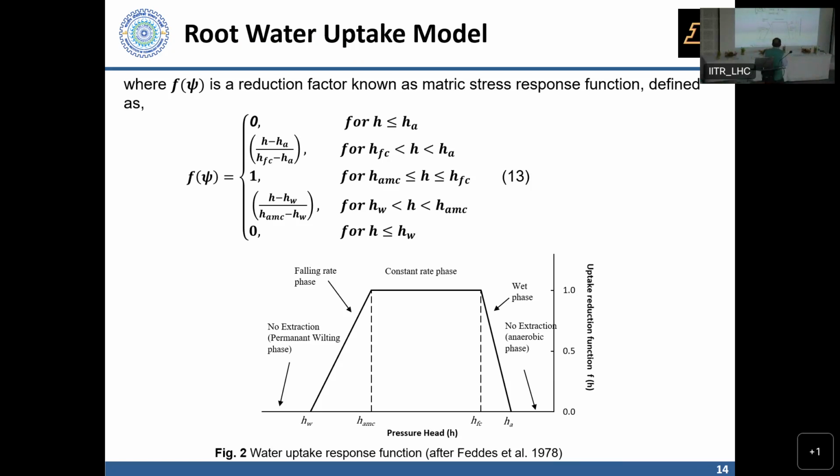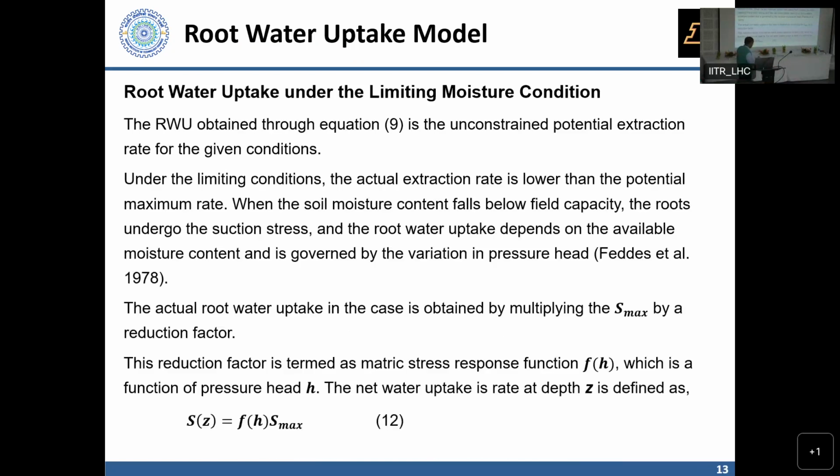Similarly, what is the wilting point? The wilting point is the moisture content below which the plants cannot extract water from the soil. Of course, we cannot go just up to this, so we will be putting a little more than the field capacity. We have to maintain our moisture contents in the root zone between these two. Then the plants will be healthy. If you are giving more, that is going to be waste. If it is less than the wilting point, the plants will die. So we can add this function to our sink term, S of h.